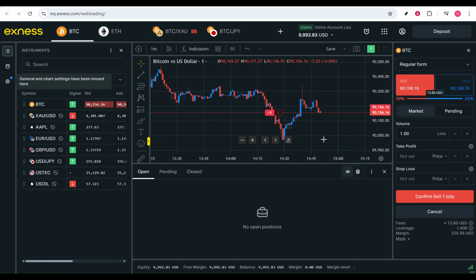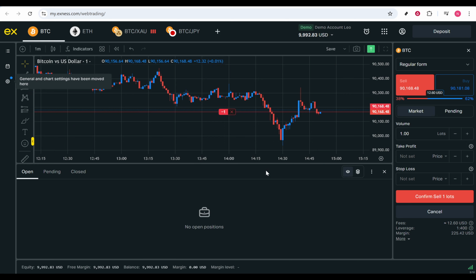Now choose the trading asset you want to trade. You can pick from forex pairs, gold, Bitcoin, or other available instruments. Selecting a symbol loads its chart and current quote. Before moving on, glance at the spread and the current market conditions. Tight spreads and active trading sessions typically mean faster fills and clearer pricing.